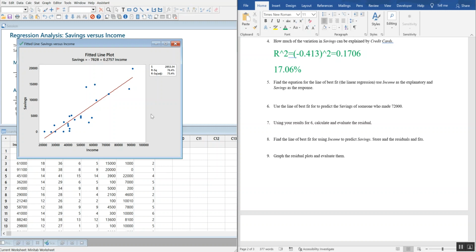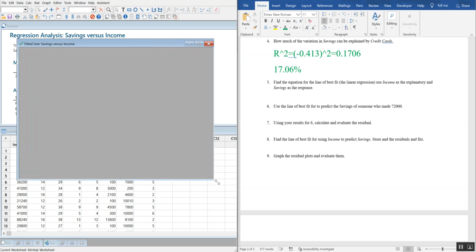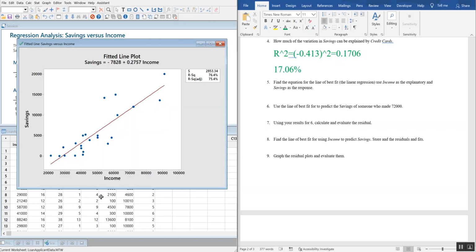All right. So the first thing it gives you is this lovely graph of a fitted line plot. It just gives you an idea of what it looks like. Looks pretty much like what you might have expected. You notice these two seem to be farther away than what you might expect. Right here is the equation, the thing I actually need to answer the question, which is kind of hard to get off the graph, so I'm going to get it from somewhere else, as you'll see in a minute. And then it also gives you the R squared value of 76.4, so I wouldn't have to go and calculate it like I did in number 4.